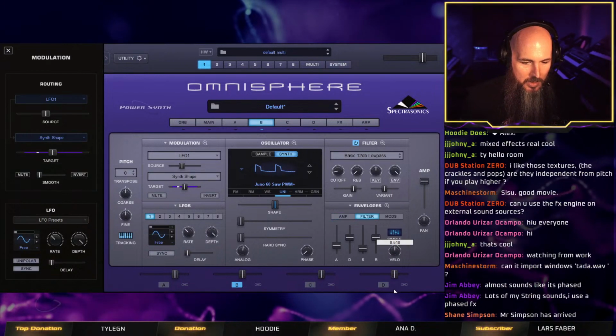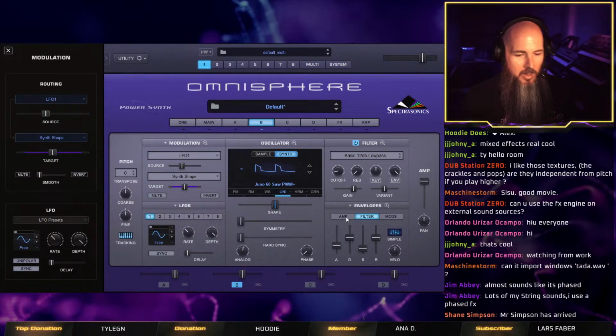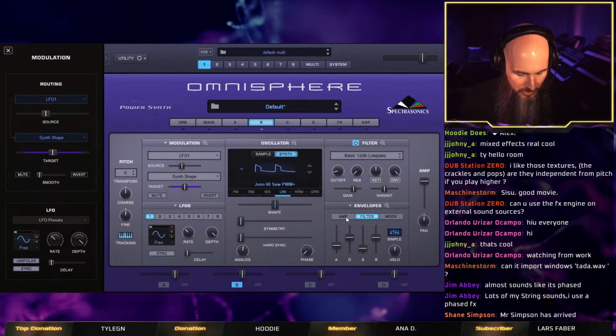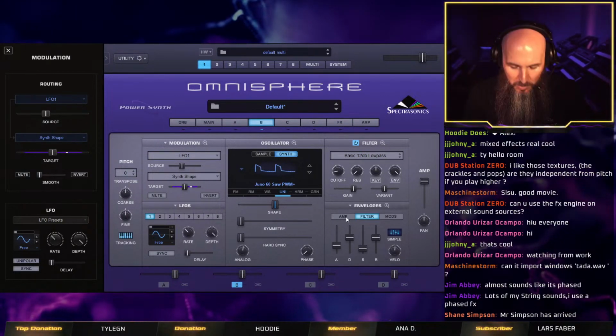Now we have the exact same envelope, adjusting for velocity here. I could just turn this down, I suppose. Velocity is independent. But you can see we have the exact same for the amp and the filter, and that's how it would work on most vintage synthesizers. Nowadays, we're spoiled. We have synths coming out with like 4 envelopes.